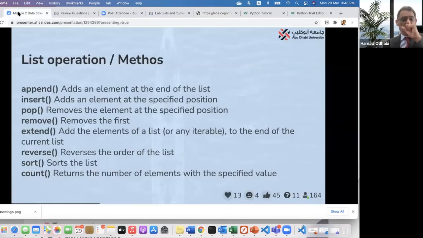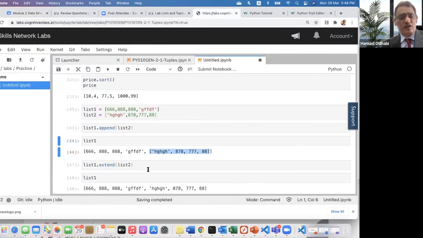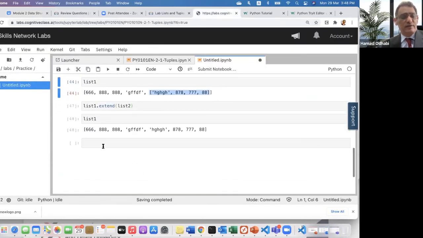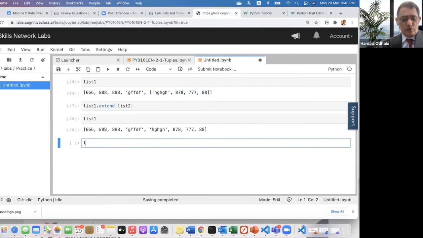Okay. Sorry. We did reverse, we did extend, we did sort. The pop says remove the element at the specific location. So if I come back to my lab, here is my list 1. I want to remove from list 1, so I need to pop which item?